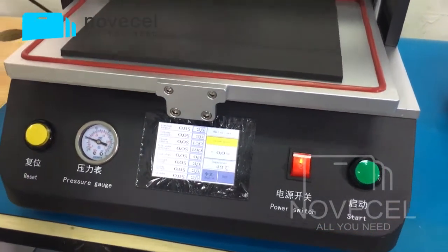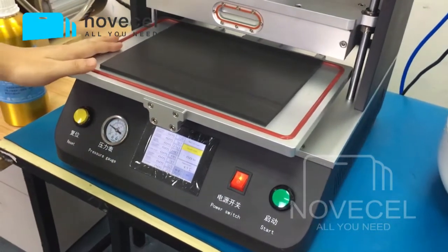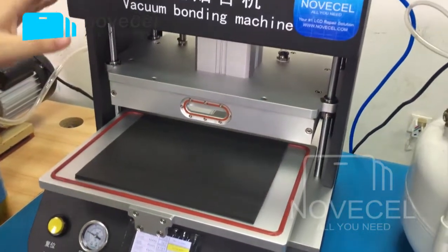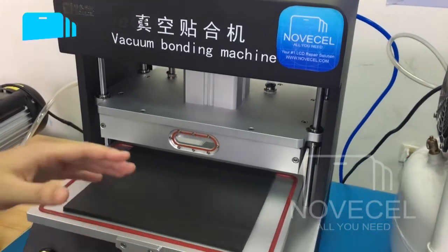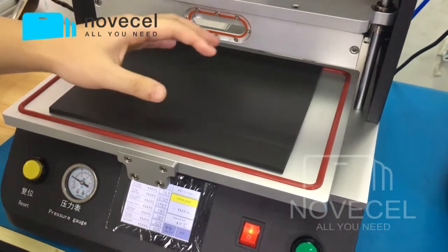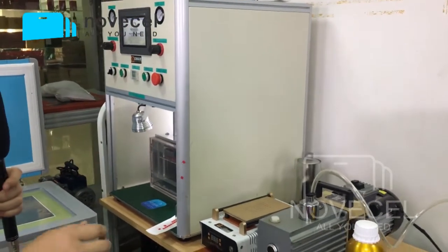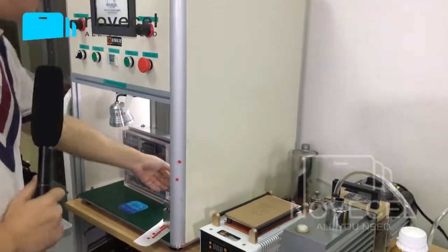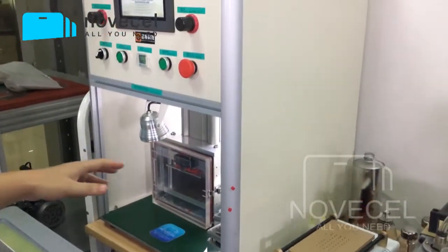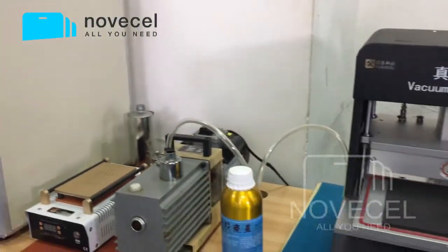BM08 works for tablets and iPhone and flat screens — any type of flat screen. And this one is kind of cheap. But for edge, this one is hard — it's kind of hard to make a good edge finish with this machine. BM02 works very well for edge and also gives very good finishing for iPhone and any other flat device, because it comes with the special mold. That's why the alignment and the finishing are perfect.